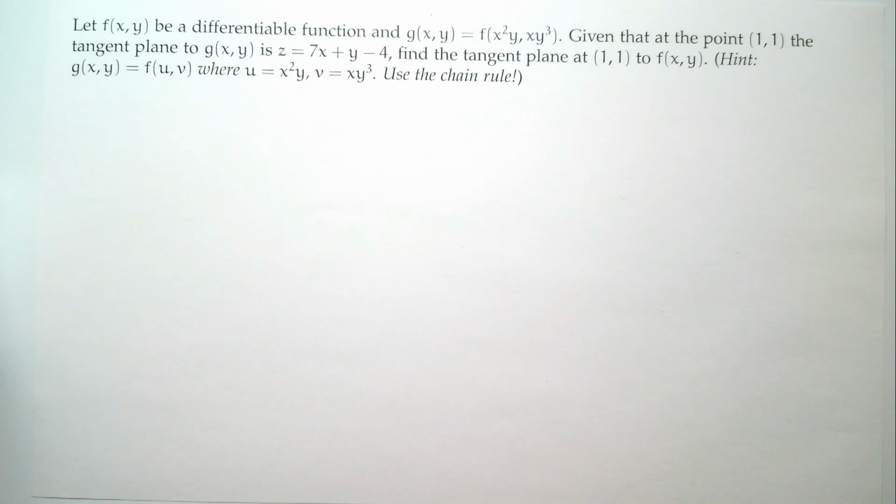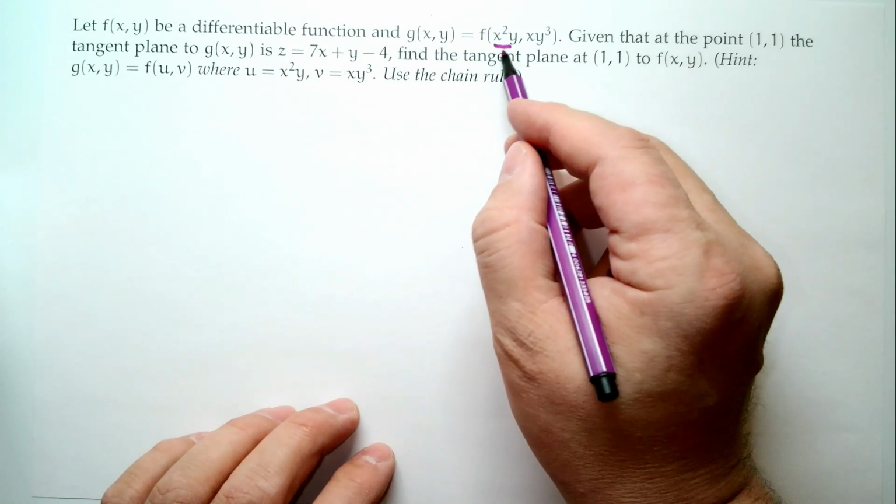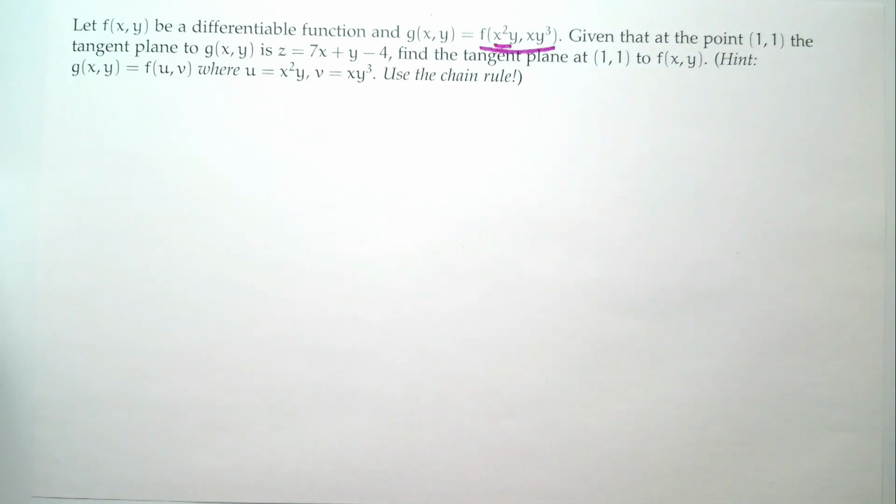It says I can think of the following. G of x y I can think of as being a function of two variables, which themselves are functions of two variables. Now, the big clue here of what to do is when you see a function like x squared y inside another function like f. So, function in a function, what's the rule you pull out? It's the chain rule. It's the same as in Calc 1. If you see a function in a function, this is a chain rule problem. Doesn't matter what the functions are, doesn't matter what they give or don't give you, function inside of a function is a chain rule problem.